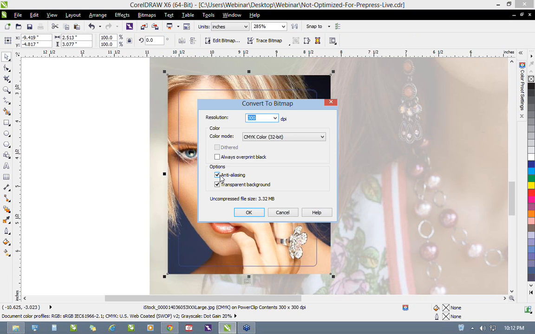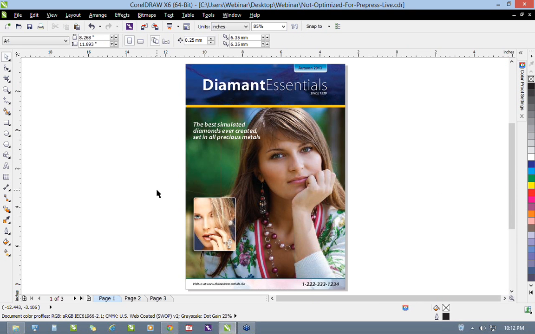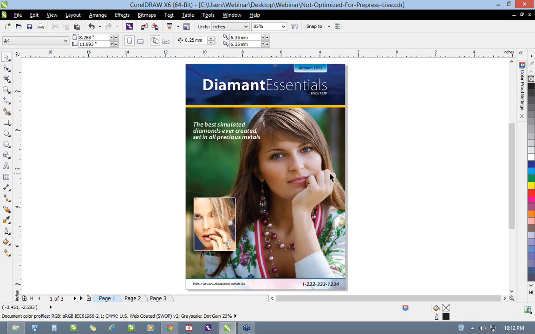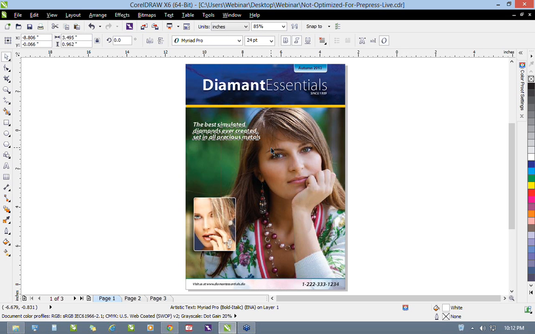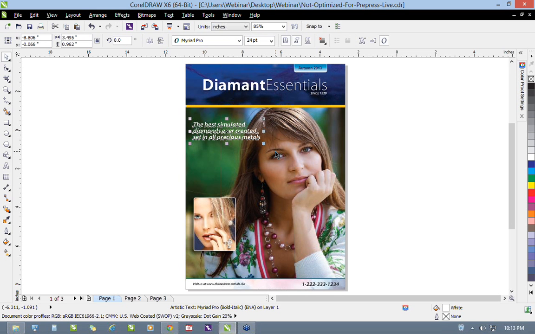Is there some circumstance where you deselect anti-aliasing, or do you always select it? Generally we always select anti-aliasing enabled. We disable it only when you usually have flat colors in your design, where generally we don't use anti-aliasing in prepress designs. Okay, so generally you take non-aliasing when you have flat colors, right? Yes. Okay, understood.